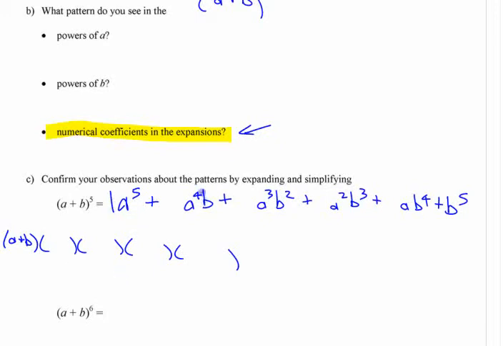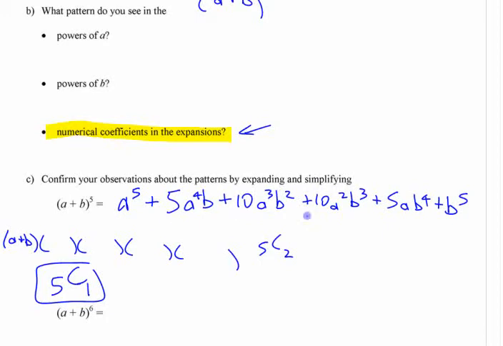How many ways are there you can pick an A from 4 of them and a B from 1 of them? There are 5 ways, absolutely, right? You can think of this as from the 5 factors, I am going to choose one of them to be a B. Or you can think about it as A. It's going to be symmetric, the same as the other side here. From 5 factors, how many ways can you choose one of them to be where the B comes from? And this is going to be 10 for the same reason. From 5 factors, how many ways can you choose 2 of them to be a B? And then 10, and then 5, and the last one's a 1 again.